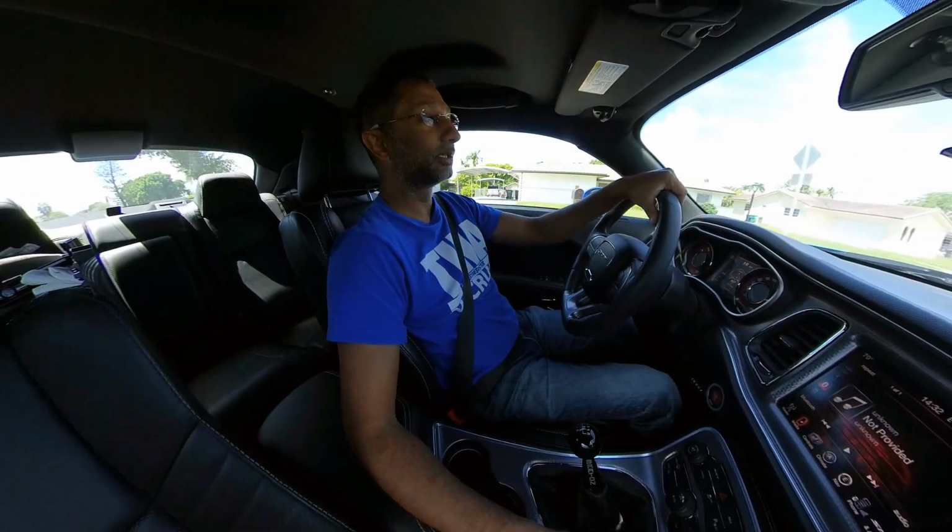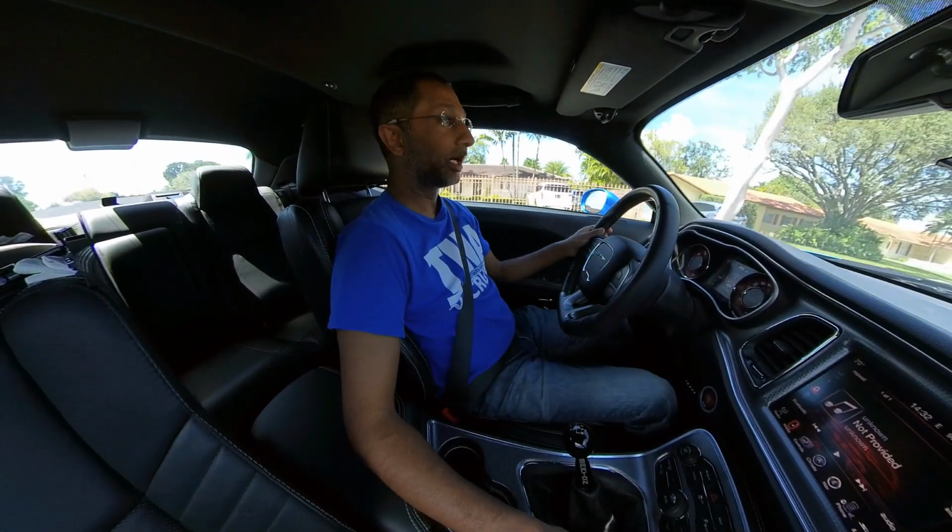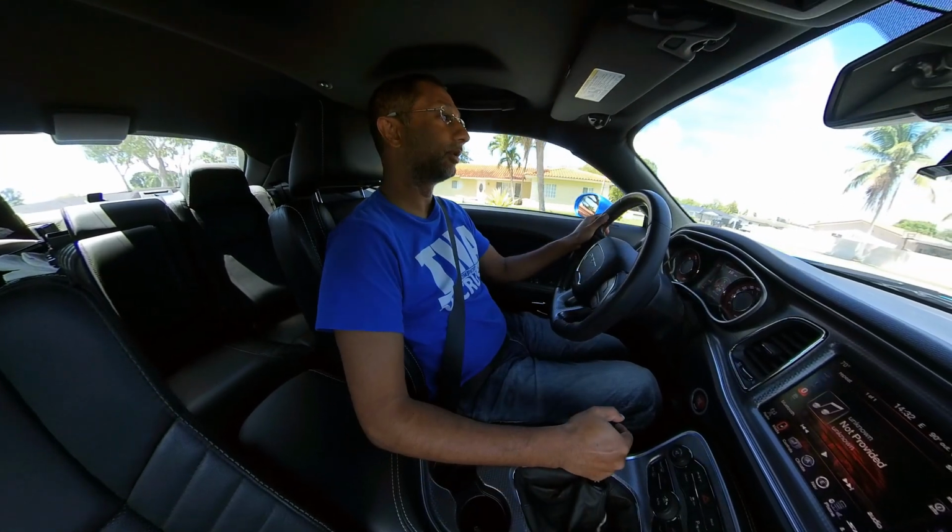Today we have to talk about the first 2 of the 7 special edition last call models that Dodge is releasing in 2023. For y'all that have been under a rock or preoccupied for the past several months, 2023 is the last year of the Challenger and Charger V8s and the last year of the Hellcat gasoline powered cars as we know it. After this, they'll be switching over to a battery electric platform, or will they? We'll discuss that more later. But for today, we have to talk about these last call models.